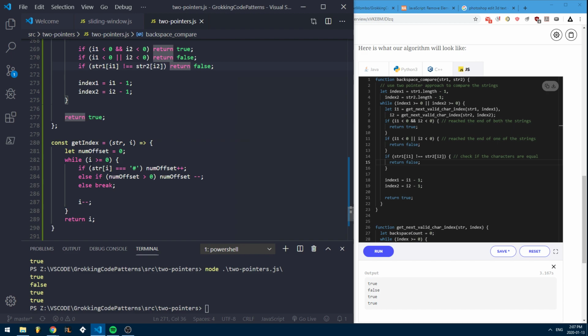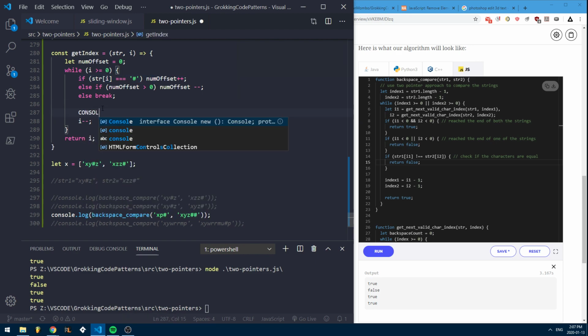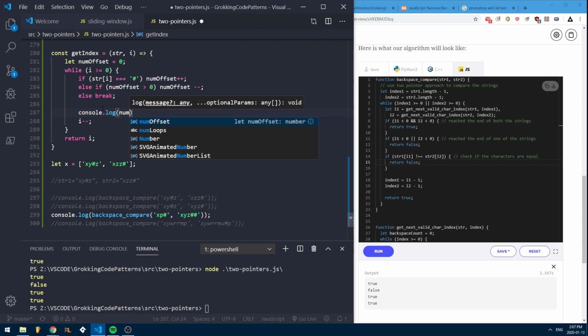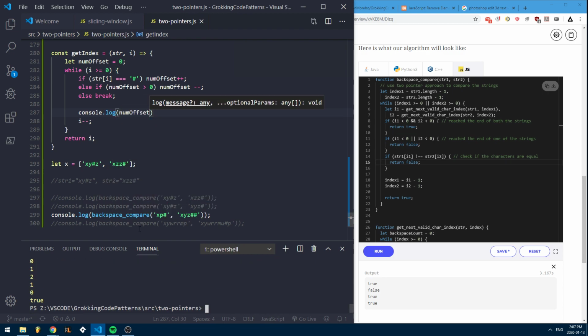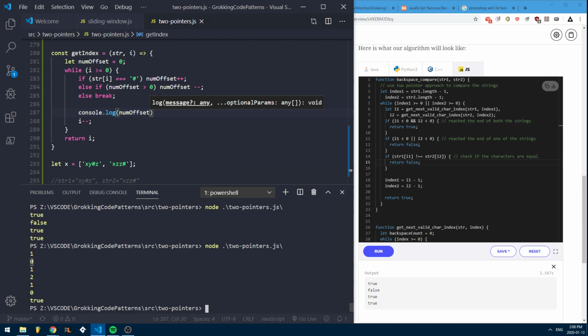Now let's think about this. Why is this functioning the way it is? Console log num offset. Oh my god, dude. It was 1 0 1 2 1 0.